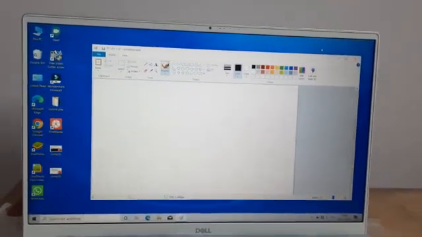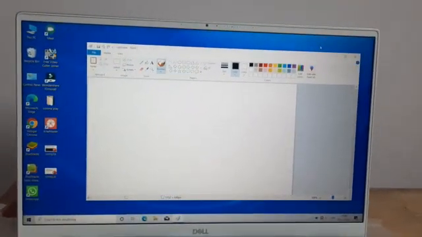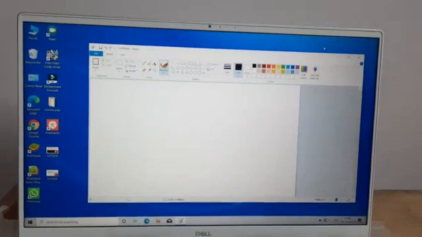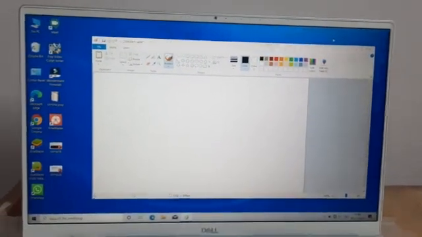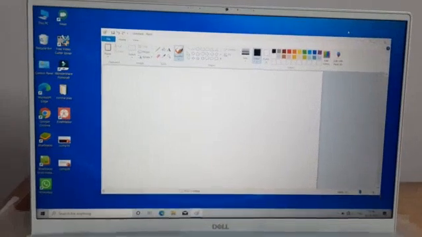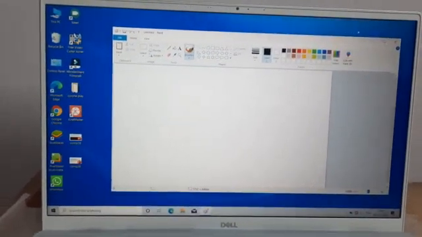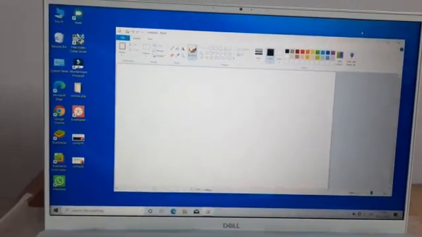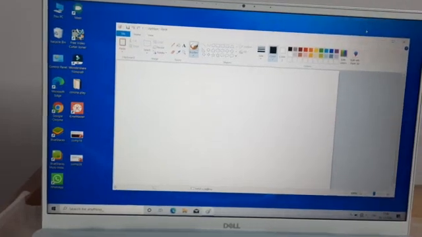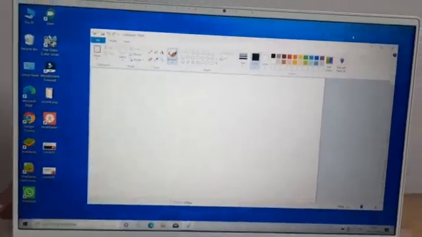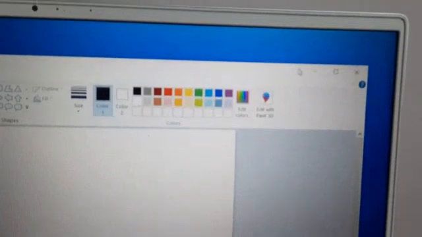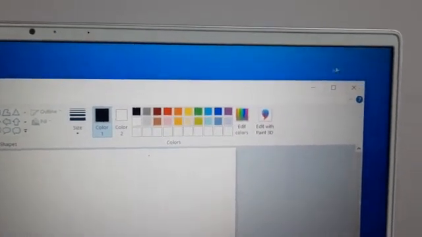Then I will click on maximize button. Now where is maximize button? 3 buttons on the top at the right side are for maximize, minimize and for closing our window. These 3 buttons.